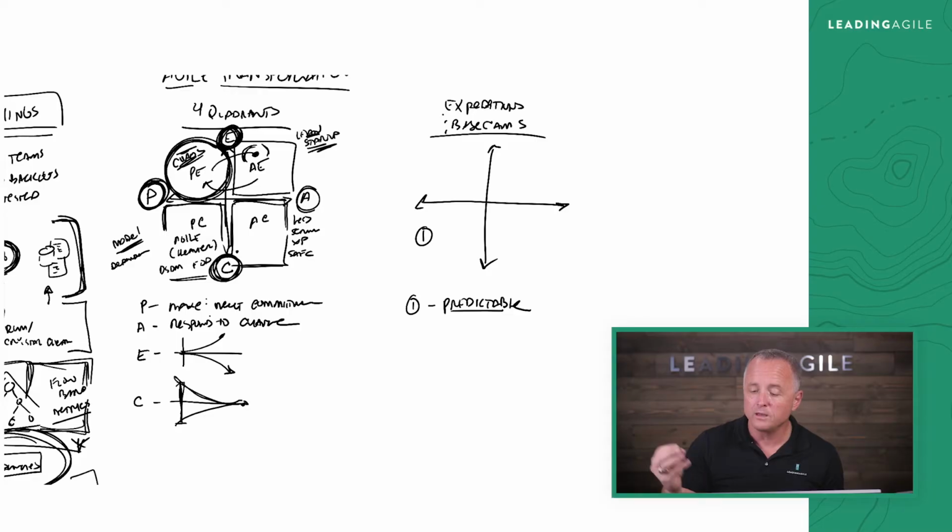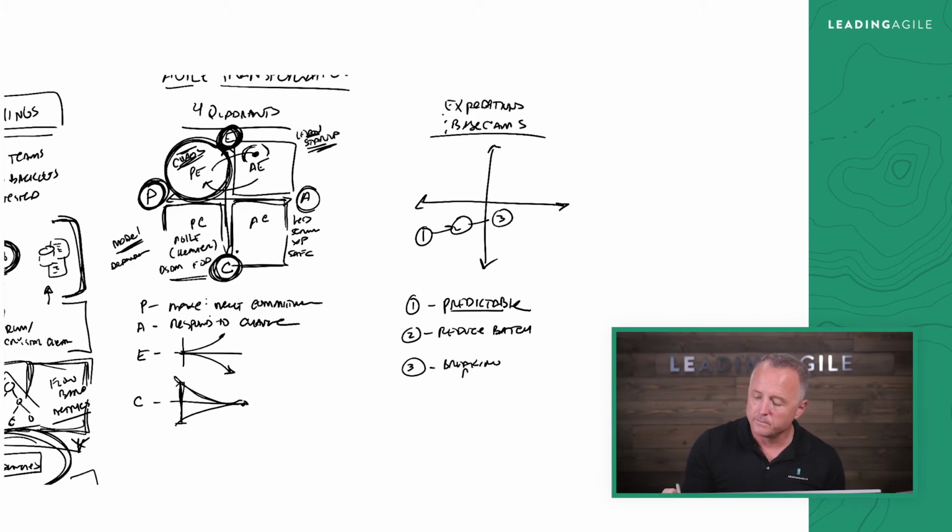And so then we can start to focus on 2, right? Reducing batch size. Okay. And while we're tracking towards reducing batch size, in order to live over here in the Agile world, we have to start breaking dependencies. So we call that Basecamp 3. Okay. So now we're starting to get up into more of an adaptive emergent type quadrant around Basecamp 4, maybe using less or something like that, right?